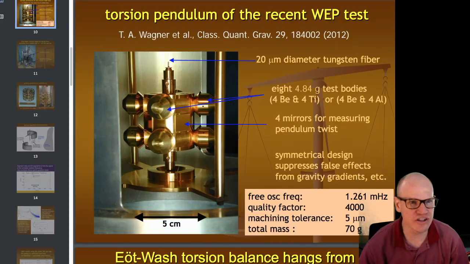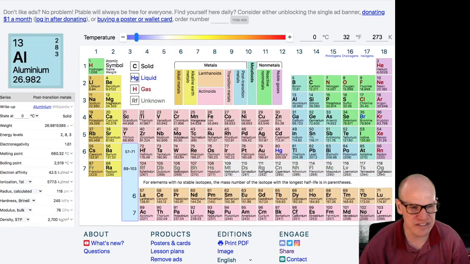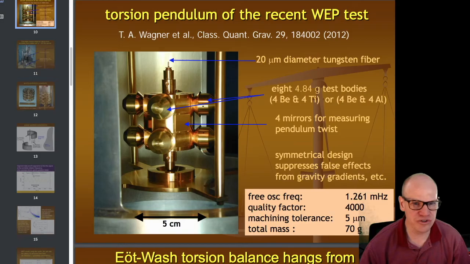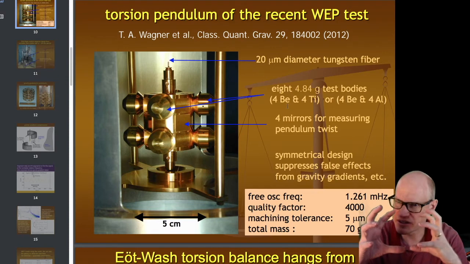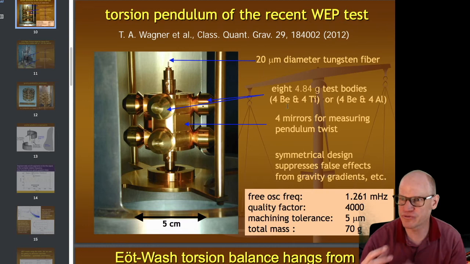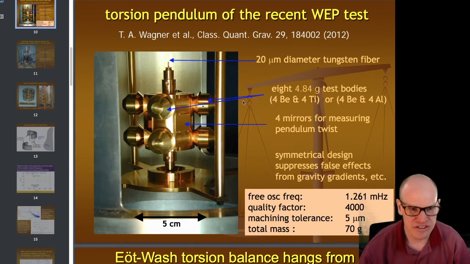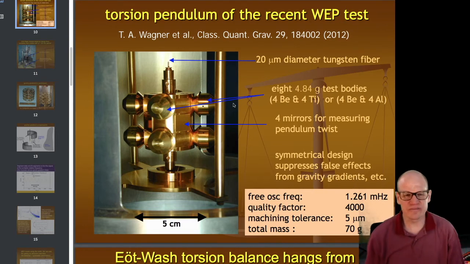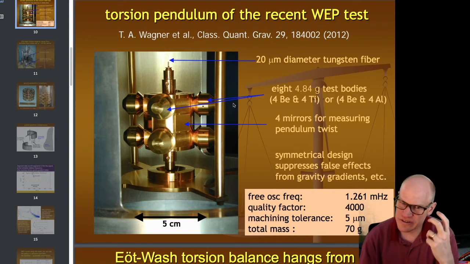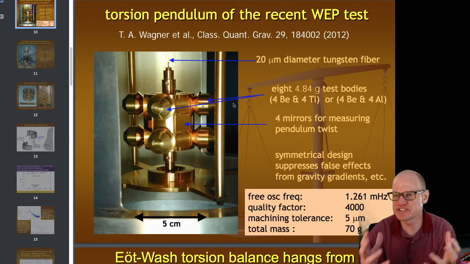And then you have aluminum as another one in there. Aluminum is here at 13, which is basically halfway between the two, and also has a similar density. They chose these things because they have a similar density, so they can make them similar in size, but they have different numbers of protons and neutrons in the nucleus, and therefore you get different compositions when it comes to other quantum numbers. So all chemicals are made out of protons, neutrons, and electrons. For every proton there's going to be another electron. If not, then your experiment's already broken. So all of these things are going to have equal numbers of protons and electrons, and so that doesn't give you any difference in how you would distinguish these two substances.